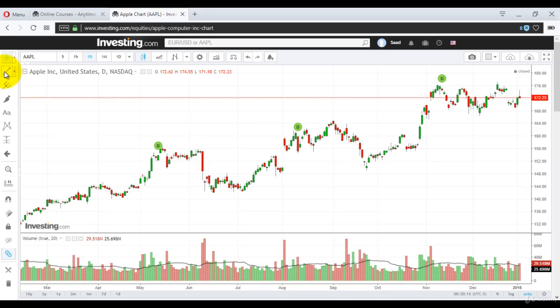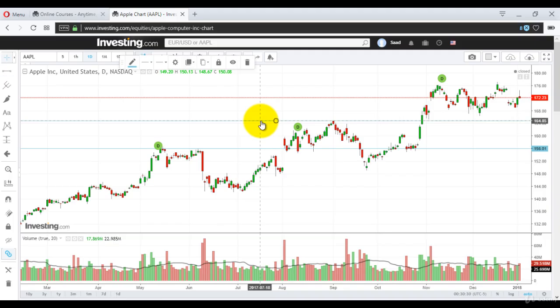Now if you look at it, I have not set any indicator here. No BB, no RVI. But I'll be first focusing on support and resistance lines. Now, this is the current chart. This is January 2018. And if you look at it, I've just made lines on the highest point.